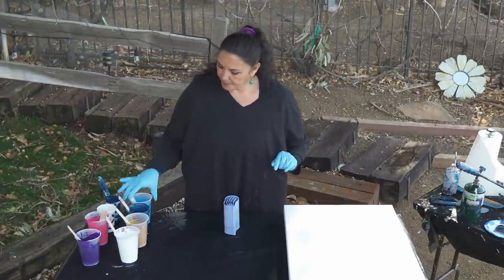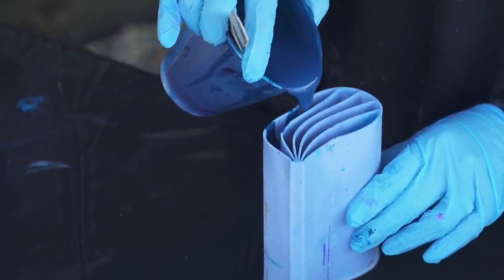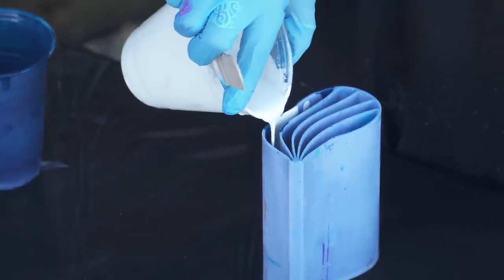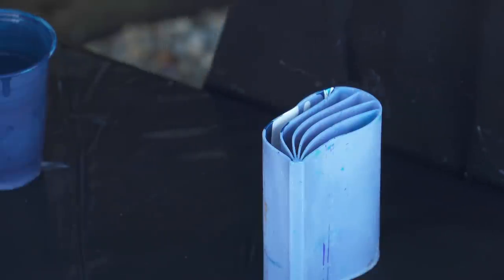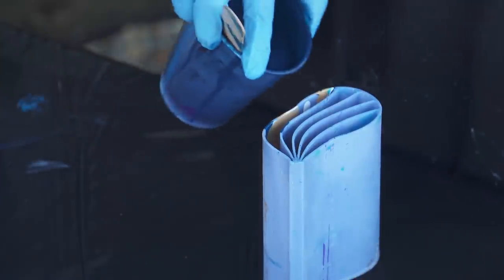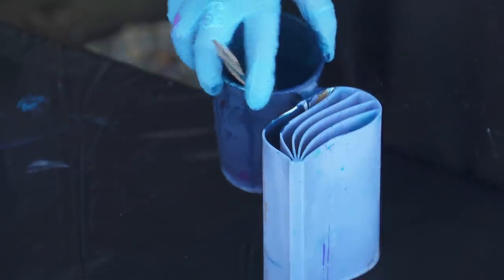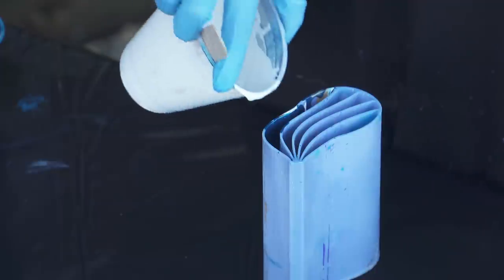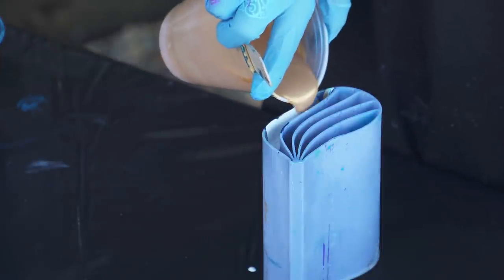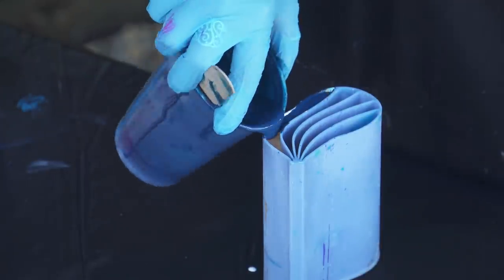Let's layer this. On one side, I want to actually start with some of that Prussian Blue, and then I'm going to put a little bit of white in there. It's a very small amount of white and a little bit of gold. I'm going to come back to that Prussian Blue again with a thicker layer this time. I need a tiny bit more white in there and a little bit more gold. I'm just going to put a little bit of Prussian on top. Okay, now that chamber is pretty full.